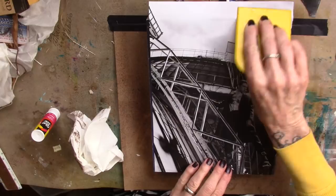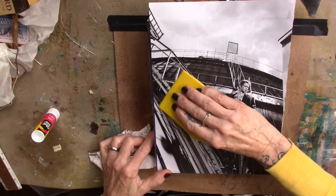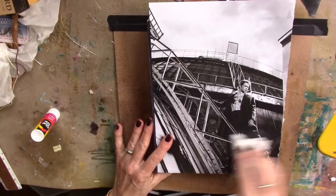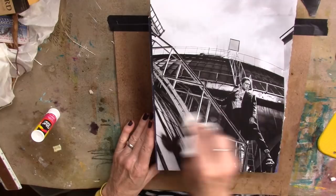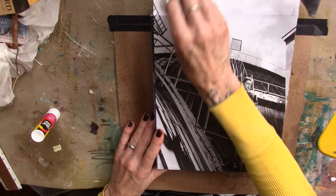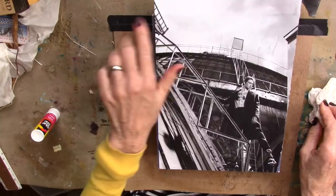Moving those bubbles up and out. Now there's a little bit of texture from my squeegee so I'm just going to go in with a paper towel and put that down the best I can. It didn't rip it — that's a plus. There's a little bit of edge showing, we'll deal with that. Not to worry.